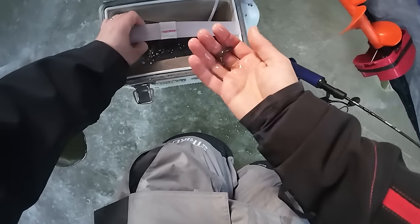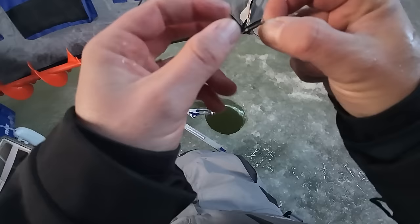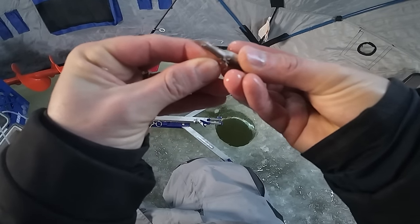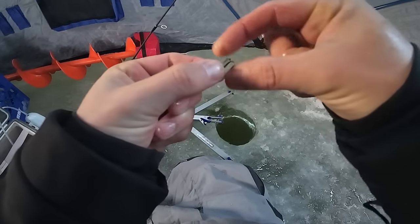This guy right here, super small little fathead minnow. Actually, this is just a crappie minnow, but hopefully he gets eaten. We're going to put him on this little tiny treble hook. It's like a number 15 treble hook. Hook him right behind the dorsal fin, if I can get the hook in there. Tiny, tiny fish, tiny hooks equal big fish.